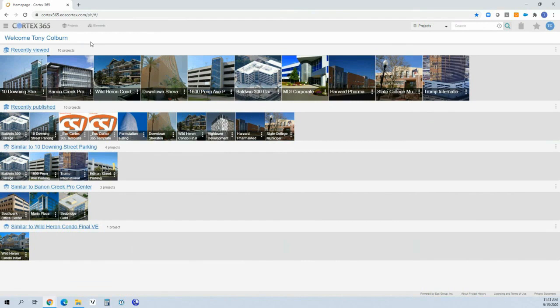It's showing me in the first row here projects that I've recently viewed, those that I've recently published, and those similar to those that I've viewed. And that similar recommendation there is 365's, I'd classify that as a toehold in the world of machine learning and also artificial intelligence, but preparing you for that by contributing to a project history system with a consistent structure.